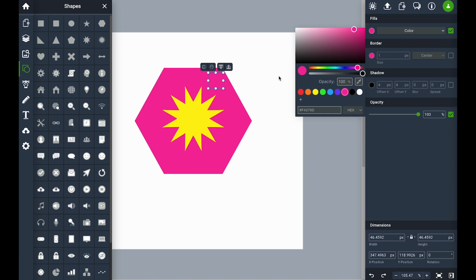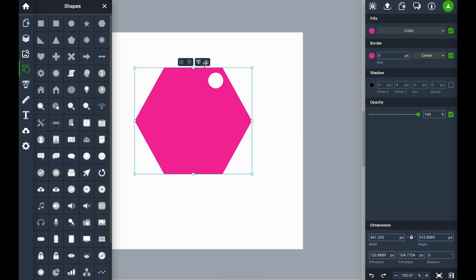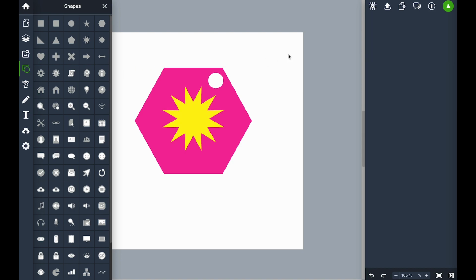So instead, I'm going to select it and the hexagon shape and use the subtract option from the contextual pop-up menu to cut through the hexagon. You may have noticed that the starburst has seemingly disappeared. It's still there, it's just moved to a lower layer due to the subtraction. We can fix this by selecting the hexagonal shape and using the Send to Back button, which means move this to the base layer, and there you will see that the starburst reappears.